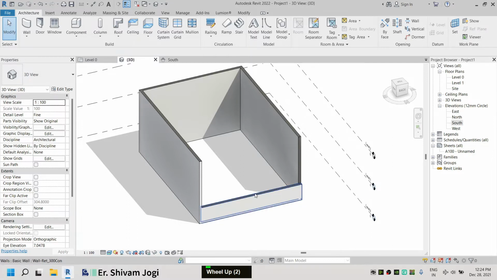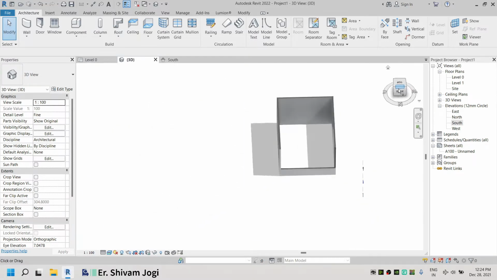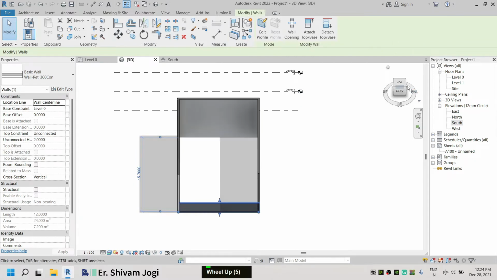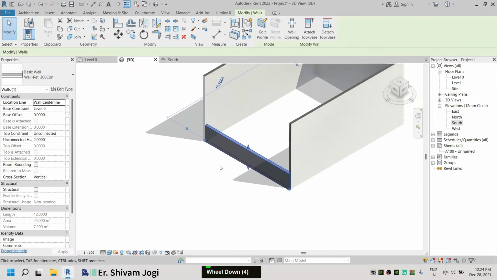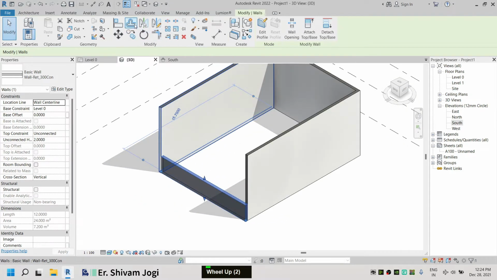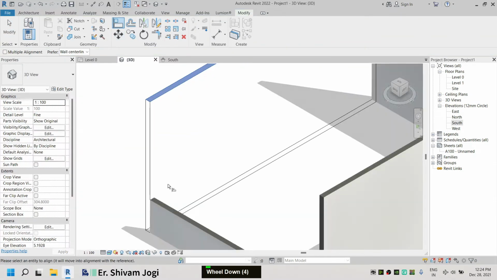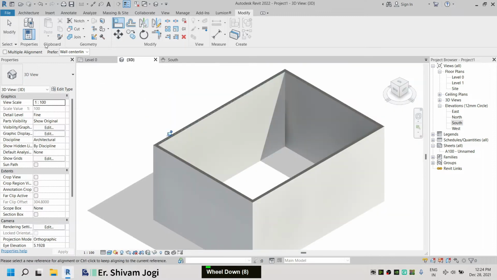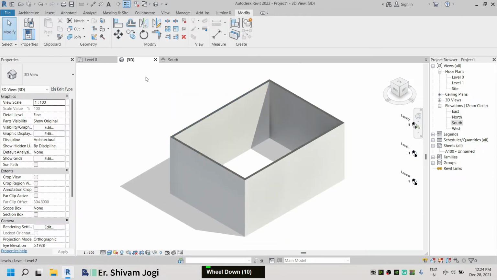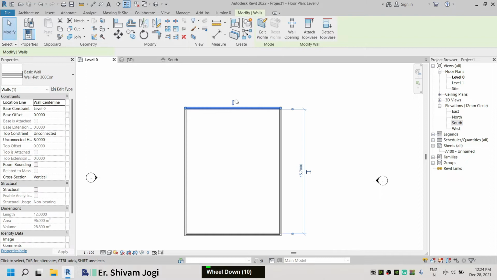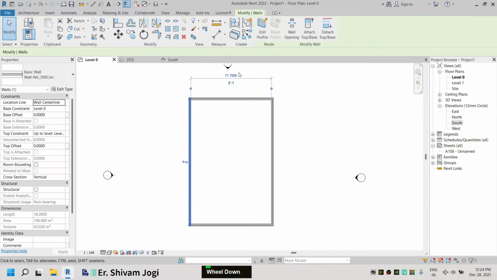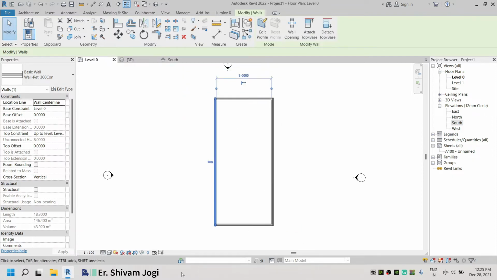I will let this front wall be like this for now. This is the back side. I'll align it, first one over here, because it is the big one. Use the align tool, select the top over here, and I'll select the top over here. Now go to level 0, and we will adjust the length and breadth of this. So let the length be 18, and let the thickness of this be around 8.